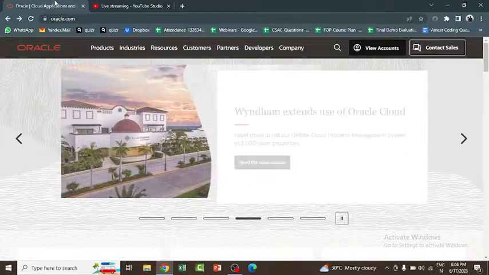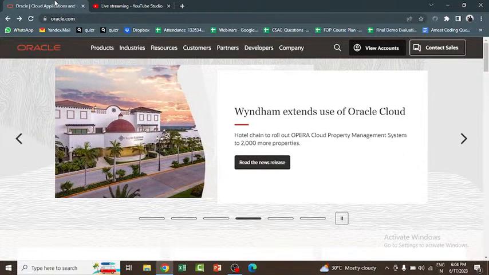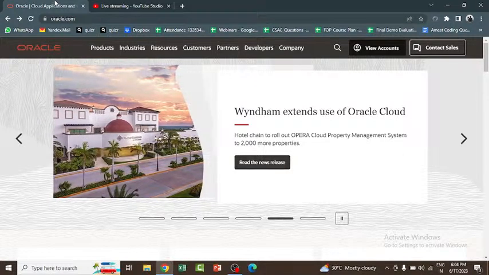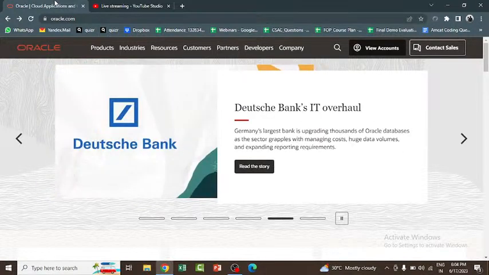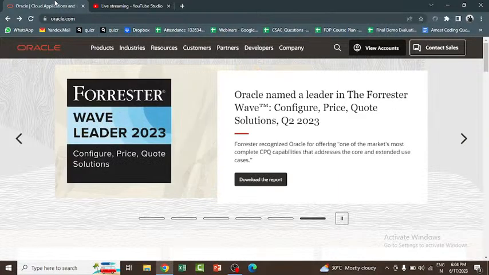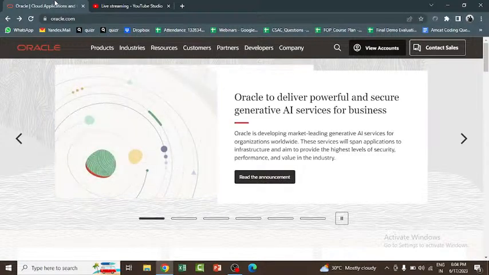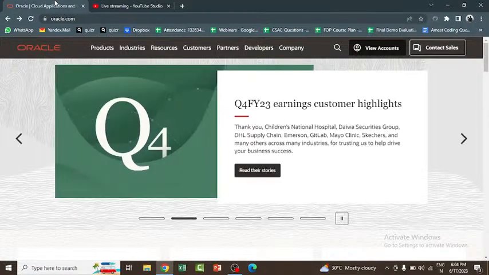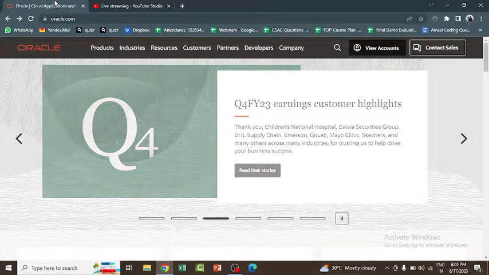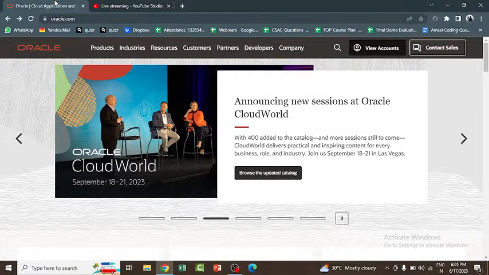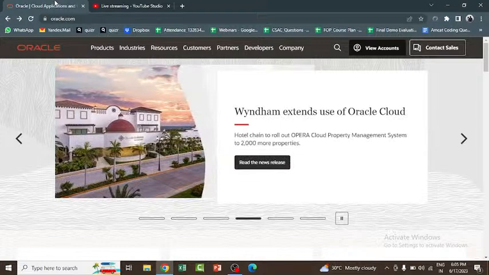So this career, like an Oracle career, can span industries, roles, countries, and cultures. It has around 40 plus years of change by innovating and operating with integrity. If you want to see some career growth opportunities based on experience, there are junior developer, senior developer, lead developer, developer manager, product manager, project manager, and senior leadership. So all these roles are available in Oracle.